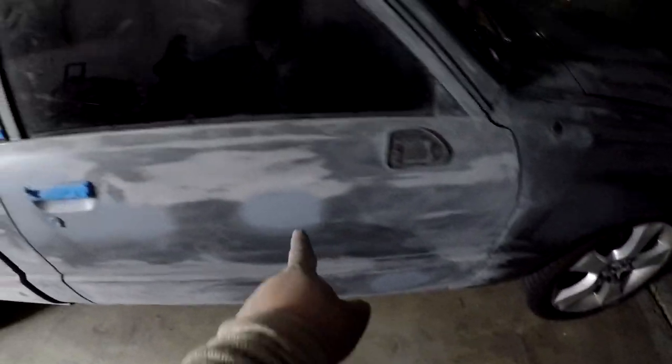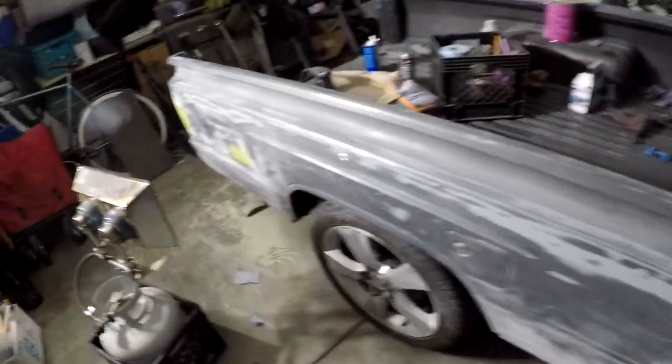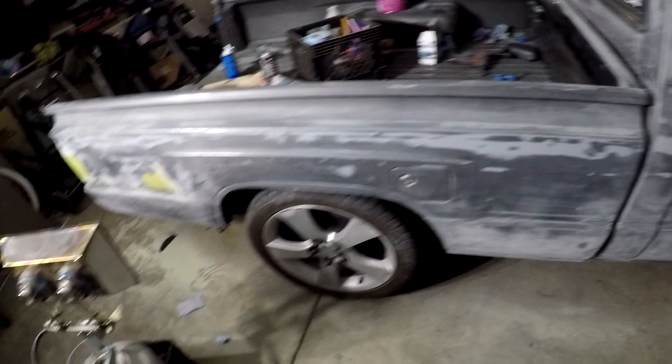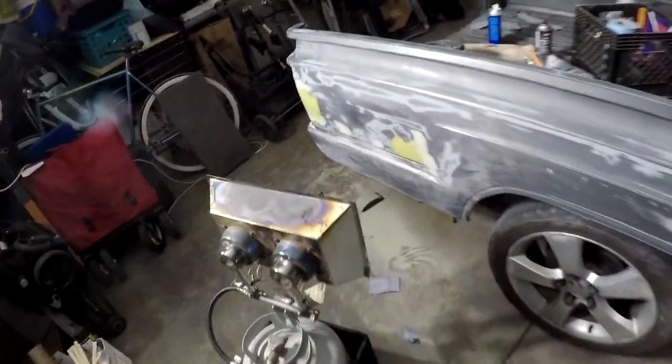Door all primed, 2K, 2 coats, nice and smooth. So like I've mentioned, we're not doing 100% body work. The car looked great before. We're just taking care of the bigger stuff, but all the small little dinks and stuff, it's all good. It adds character, I guess you could say.